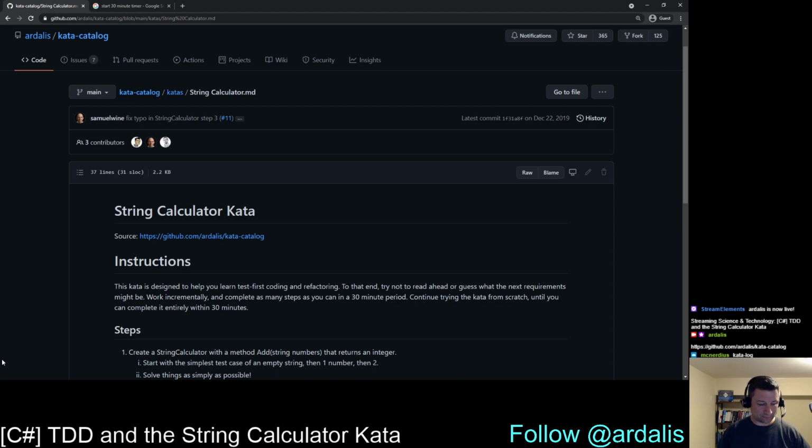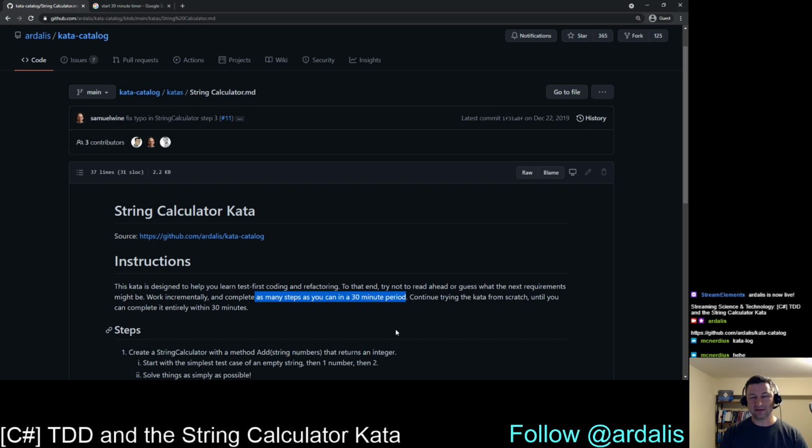We'll see. Okay. So the thing that makes this kata different from a lot of the other ones in this catalog is that you want to try and do it within a 30-minute period. Now that's not required. You could certainly take as long as you need, get through it all, and enjoy the fact that you completed it, and that's fine. But if you're trying to see how well you can do in a certain period of time, you want to be able to repeat this and see your progress.